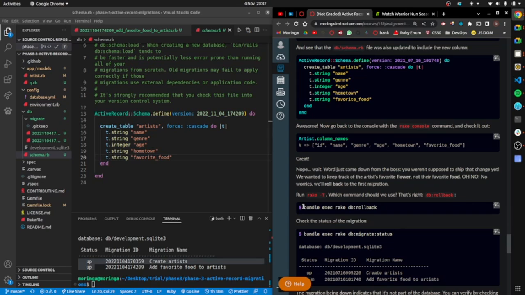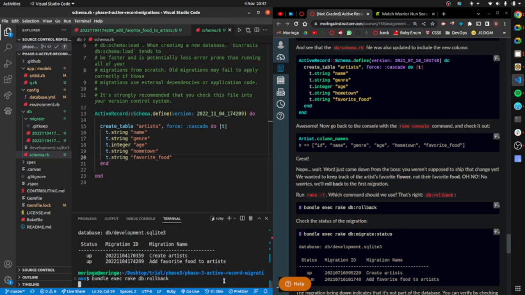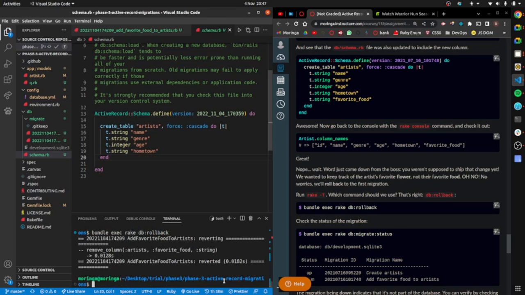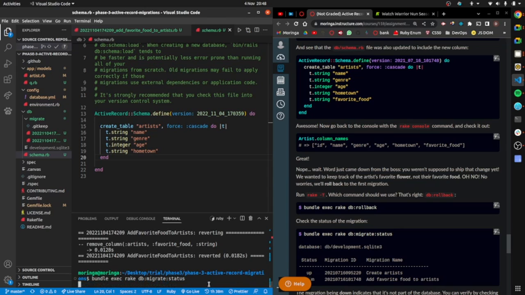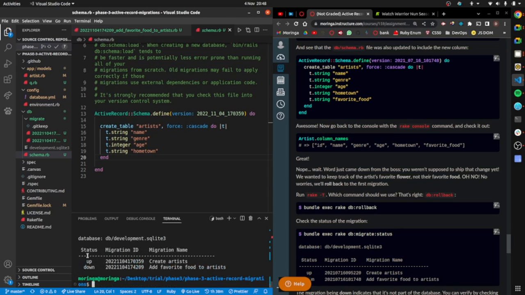So I'll come and copy this. Actually, let me just write it. I'll just add rollback. If you check, it's reverting, and since it was successful, it says reverted. So if I were to check the status again, let's see what it says. It no longer says the status is up for both of them anymore.